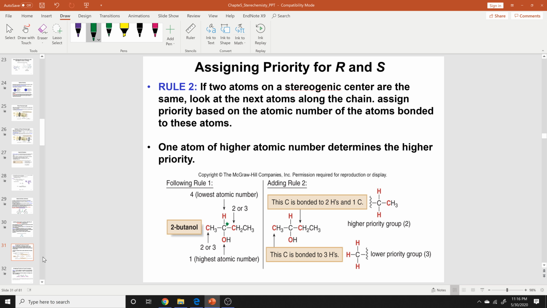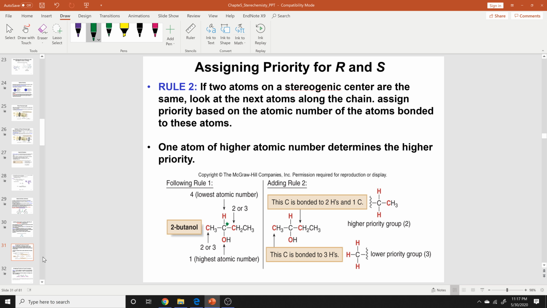Locate your chiral center. Now I need to arrange the groups in the order of decreasing atomic number from the highest to the lowest. However, you never, ever, ever consider the group as a whole. If I am looking at the chiral center, the first thing I need to look at is what this chiral center is connected to, and I go 1 atom at a time. So I cannot say that this carbon chiral center is connected to an OH. It is not. It is connected to an oxygen. So you go 1 atom at a time. So the carbon is connected to the oxygen, to a carbon on this side, a carbon on the other side, and a hydrogen.